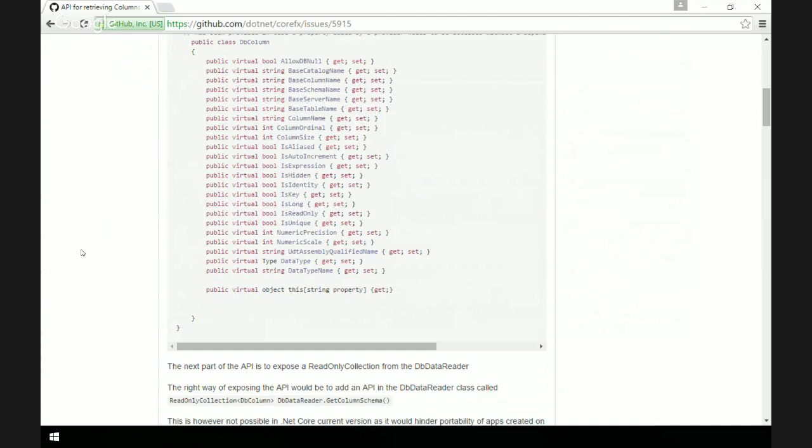Otherwise, it may be better to just remove the indexer altogether and say, well, you have to know that it is a SQL DB column, cast it to that type, and then obviously you know all the properties at that point. Otherwise, they need to check now, right? If I can get this property then I do something, but if you use strongly typed, there will be no problems. Well, that's the other question. If the property doesn't exist, do you throw? Do you get null? Right now, the proposal is to give a null.